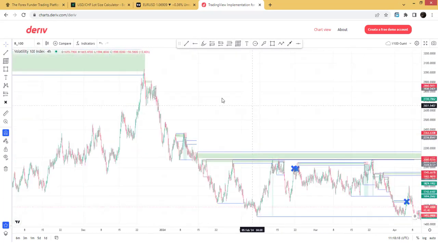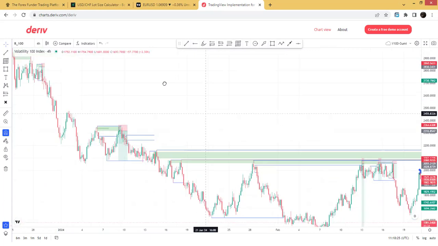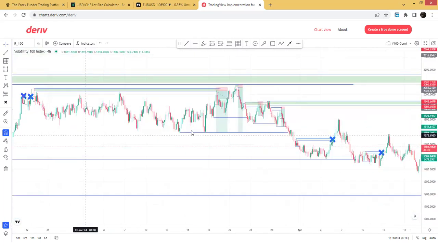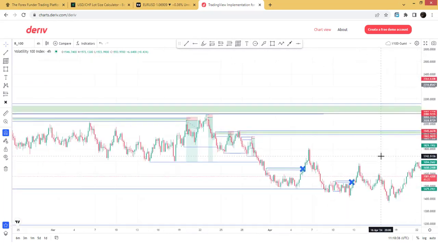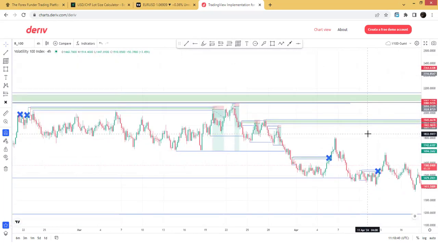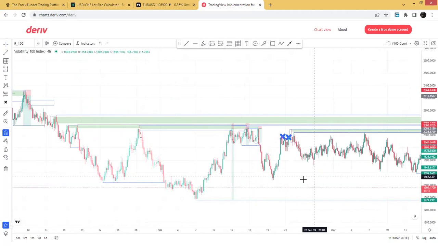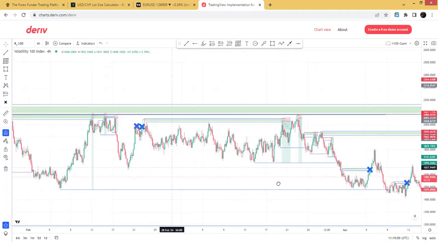So now looking at the whole thing, from the point where we had marked out our POI on the higher time frame, we would have gotten 13 trades. Out of the 13 trades, we'd have had 4 losses and 9 wins, right? So your 4 losses is fixed loss. If you are risking $50, $100, $10, $5, whatever. So let's assume you are risking $20 on this trade, right? So you'd have lost $80 on the 4 trades, right?